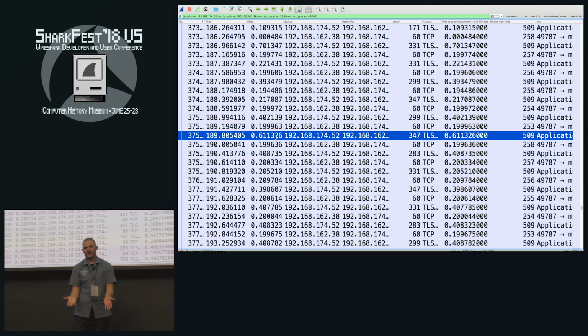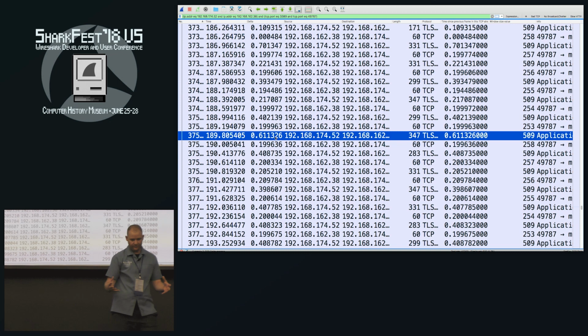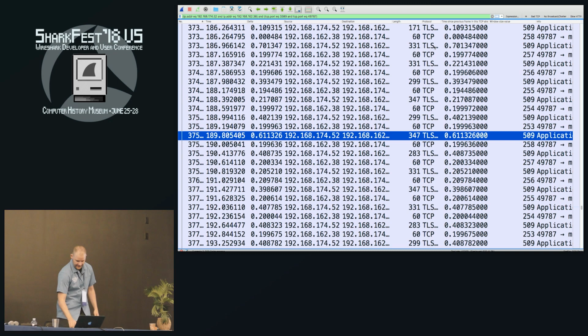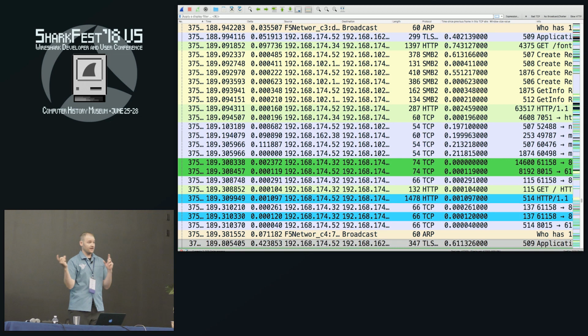But in this trace file, which was between a web front end and a back end database, you've got tons of connections. I'm looking for slow ones. I don't want to see just delta time sorted, and I certainly don't want to have to do follow TCP stream or set a conversation filter on every single one to then sort the delta time column. Everyone agree? That's a lot of manual stuff.